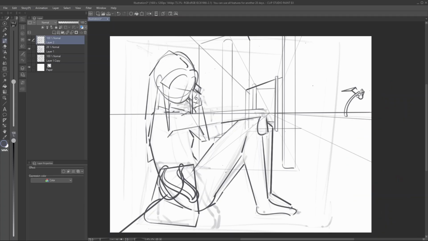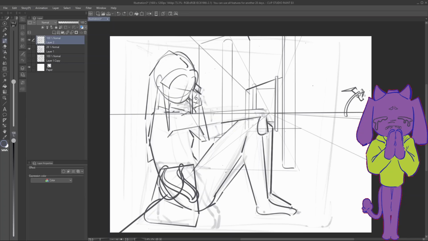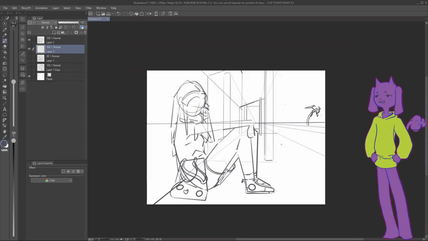This is not what I drew. I mean, I think that's the entire point of this challenge, but no! Now let's try and add some base colors because I think it's time.